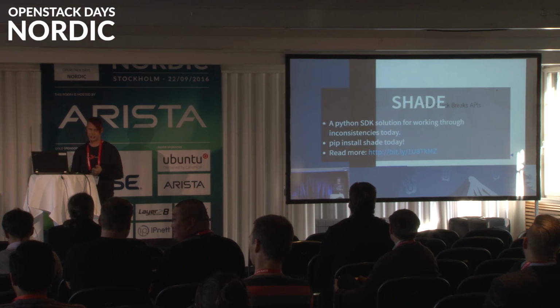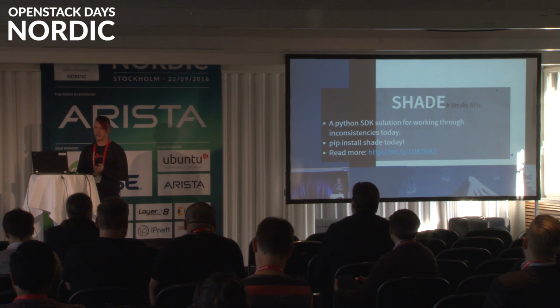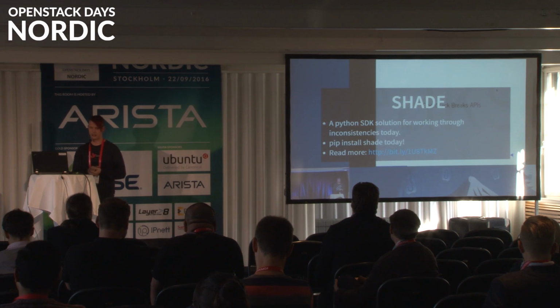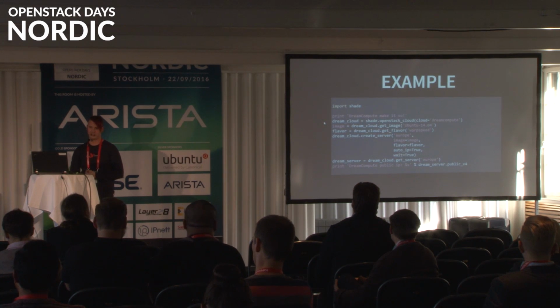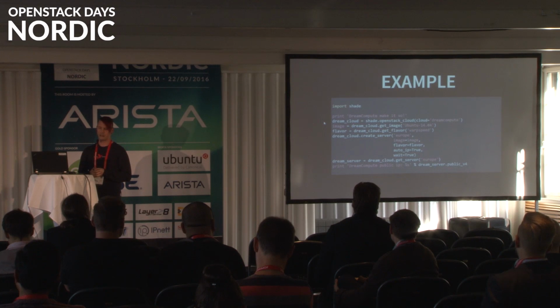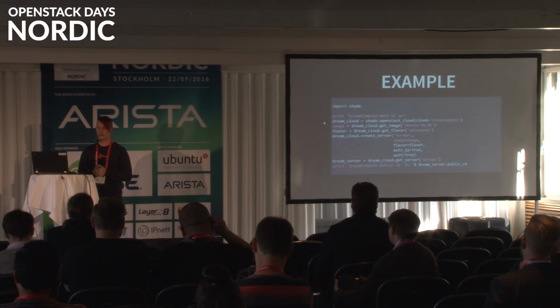Okay, so let's talk about Shade. There's a lot of magic stuff happening here and dealing with some of the inconsistencies I was talking about earlier. And this is where this Shade SDK comes in. And you can pip install it today and play around with it. You can also read documentation on using it right there. So Shade is a Python software development kit. It allows you to go ahead and interact with OpenStack clouds using Python code. But what I really like about Shade a lot is that it has that same mentality that the OpenStack client has in just dealing with resources and interacting with those resources. But instead I'm interacting with them as if they were Python objects.